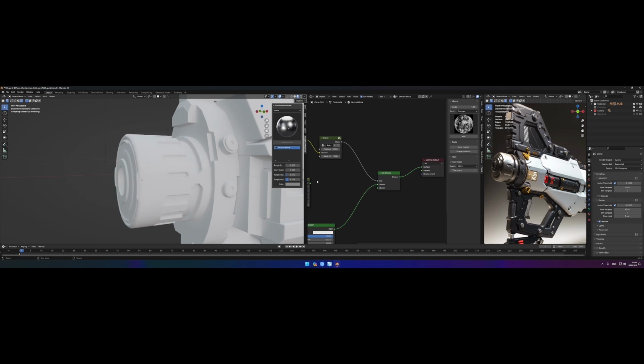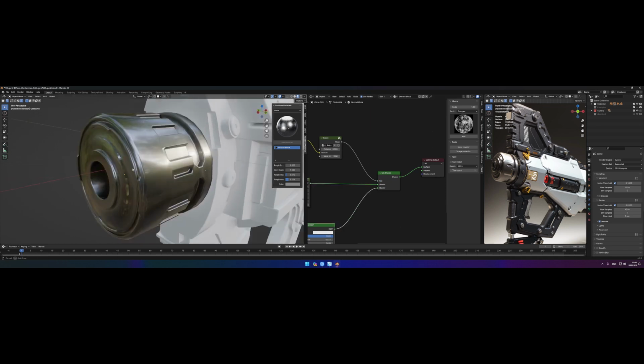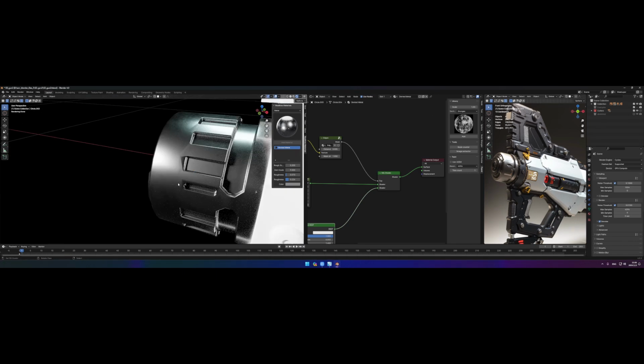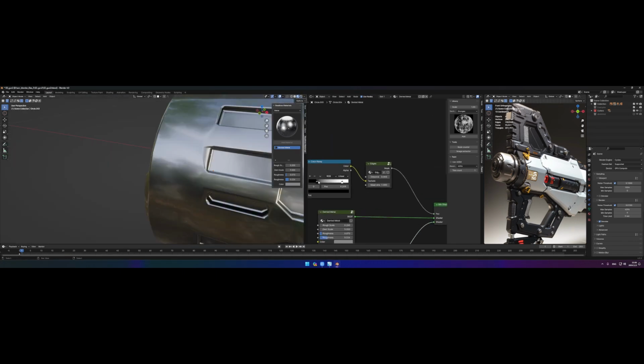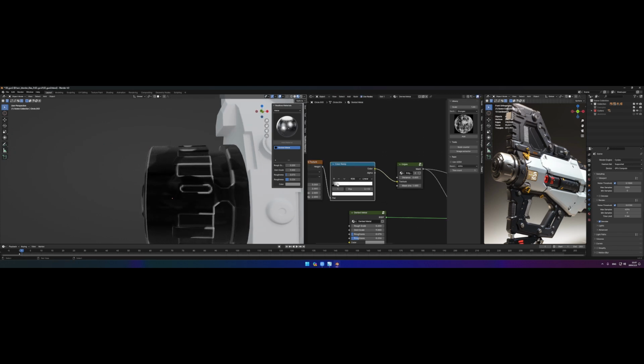So now from this part, I use the edge and create a Mix Shader to mix the already created Distorted Metal and the edge mask together.